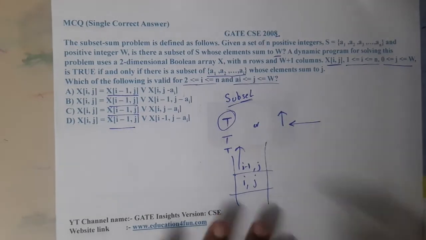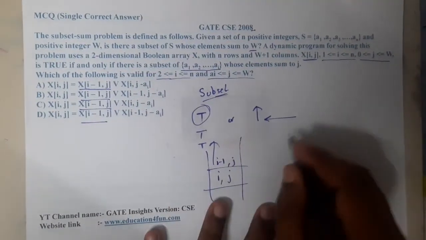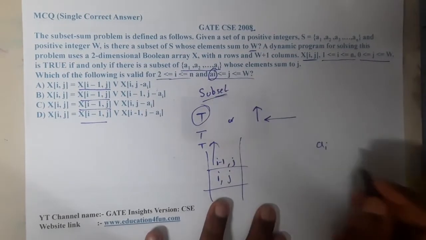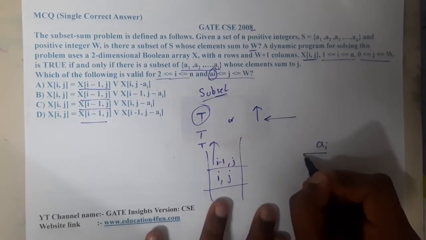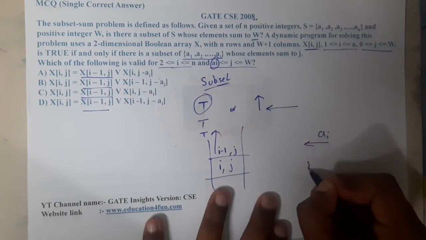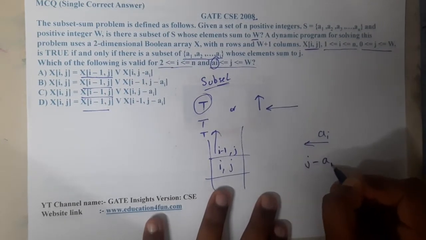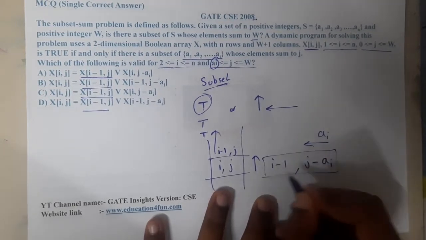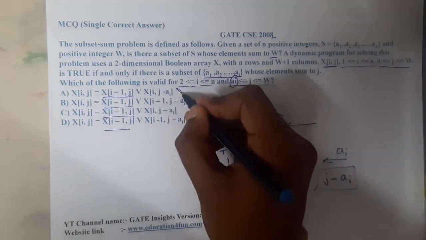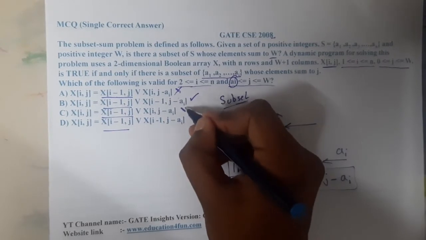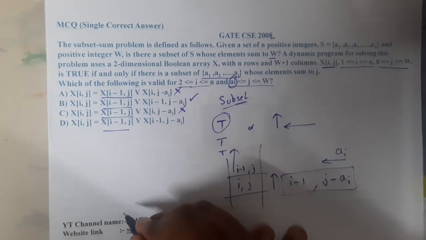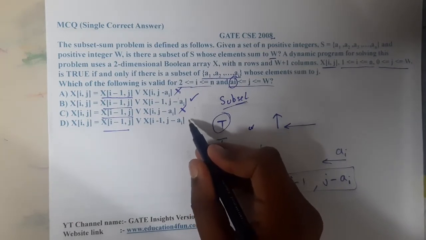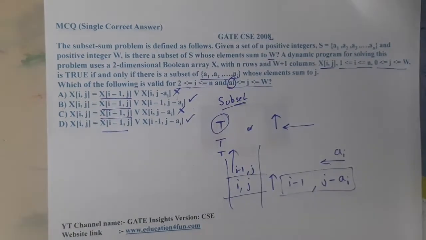Now let's come to the second part. You will move a[i] spots backward. If you're moving backward, it's j minus a[i], and you move one step up, which is i minus 1. Let's search for this particular option. It's not A, might be B, not C, not D. Okay, I think option B and D are exactly matching. Let me cross check if there's anything changed here.